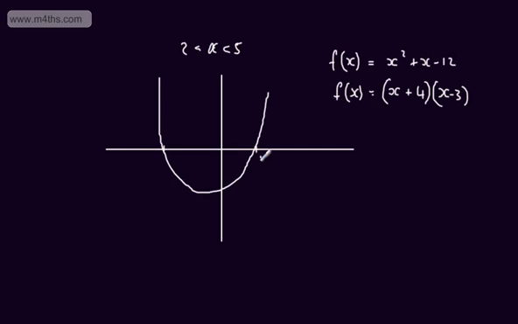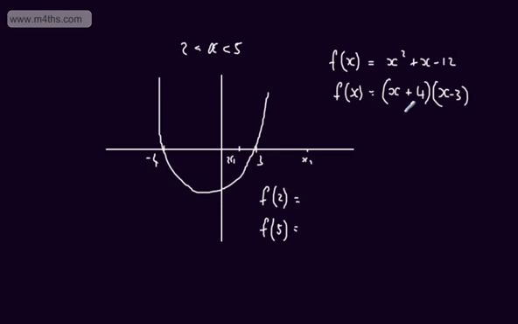Okay, so we've got this point 3, and we've got this point which is going to be minus 4. So x sub 1, we're going to take it just here, x sub 1 is equal to 2. We've got x sub 2, that's equal to 5. So we'll show f of 2, and then we'll take f of 5. What we want to do is show that there's a change of sign in a continuous interval, and we will write that as our answer, and that will give us a root.